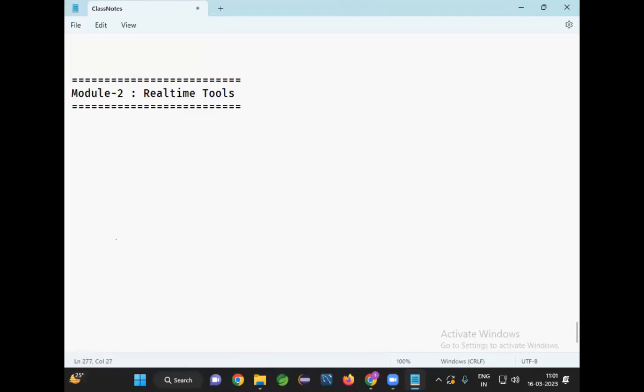First I'm going to explain Maven, because Maven is required for the Spring Boot classes at 5 p.m. So first we are going to understand the Maven tool. Once Maven is completed, Gradle, Git, Bitbucket, Jira, and several other tools are available. We are going to learn them. Fine, guys? Good. Any questions, anyone?